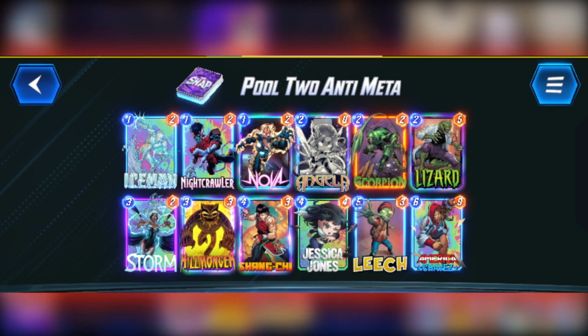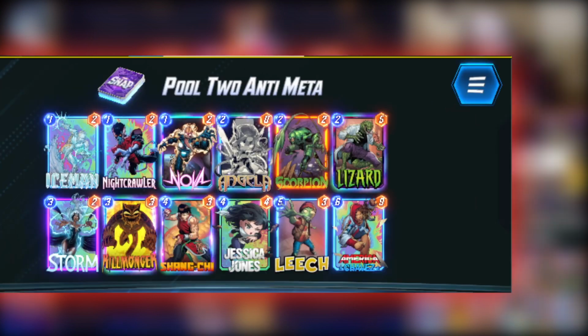Last but not least, we have ourselves America Chavez. The consistency tool everyone kind of knows at this point, and your big endgame finisher. You'll often find yourself wanting a final turn play in a deck like this, and having a guaranteed 9 power is definitely nothing to turn your nose up at. Making sure that you can draw the combinations you need early, such as Storm and Jessica Jones, or things like Killmonger Nova, or even just Leech in the matchups where it means a lot, and find those cards more consistently, is the secret power America Chavez has hidden behind her.